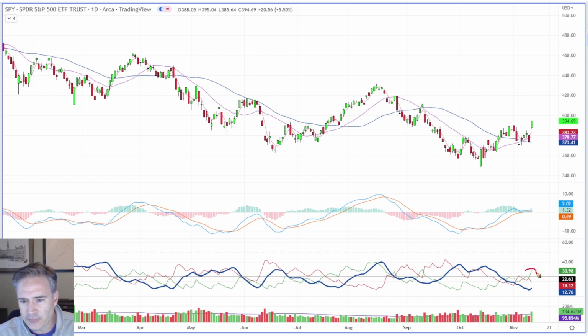And I like the fact that green DI is finally breaking out. You see on this last move, green DI did not. We had a pretty good move to the upside, but green DI couldn't even get above 25, and it definitely didn't take out the red peak. This time, not only did we take out 25, we took out the prior red peak. I think that's pretty bullish evidence.